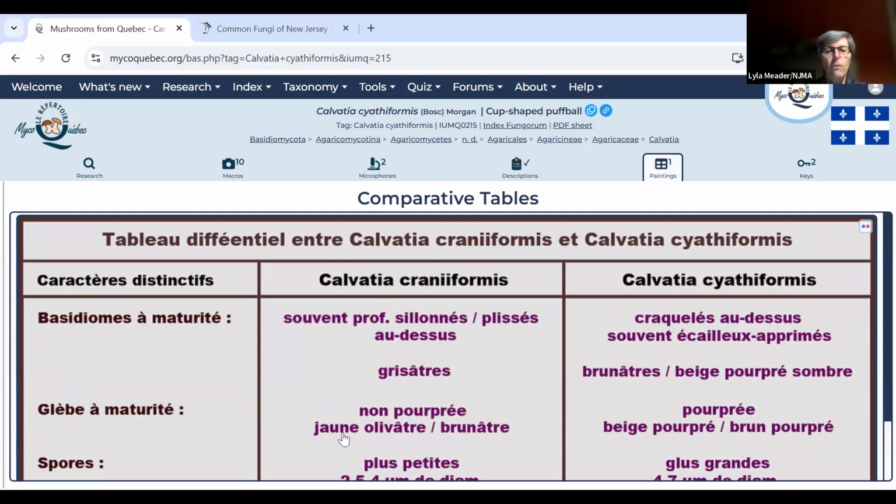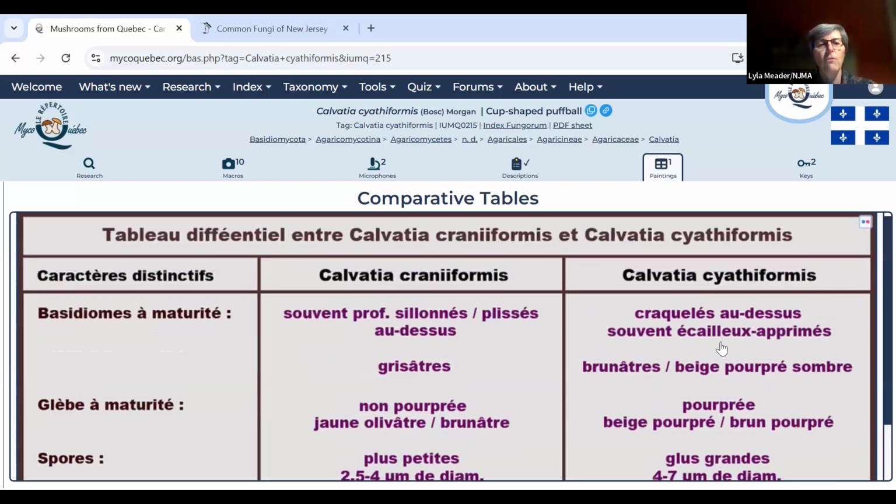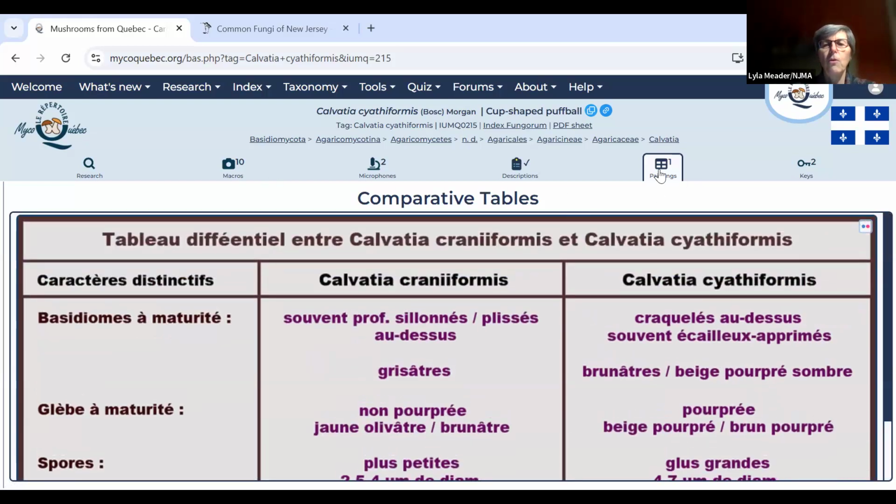This looks like it's yellow olive in craniformis, and you can see that this one is purple over here. So with time you'll learn to be able to decode some of the French, but sometimes that may be helpful to look at the table.